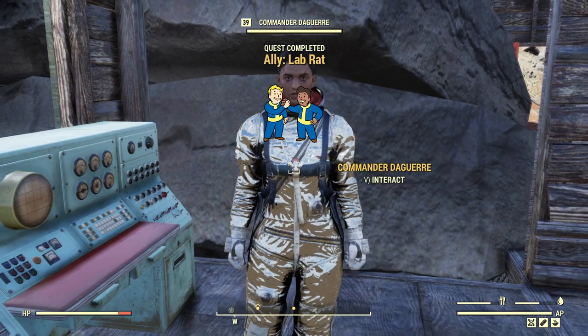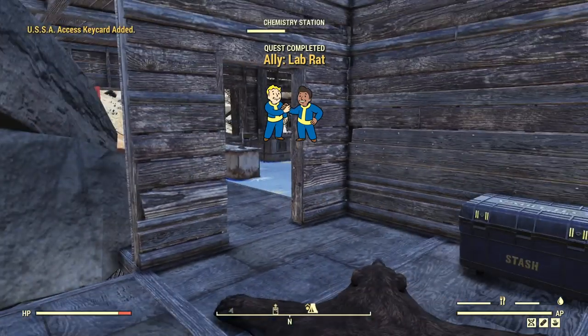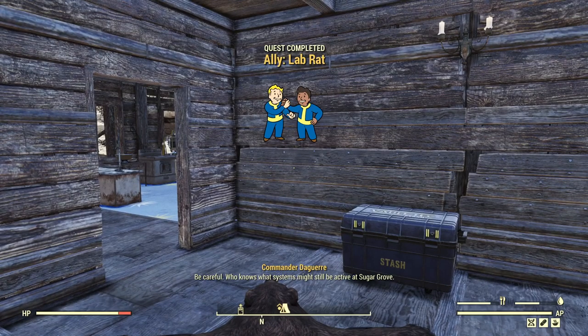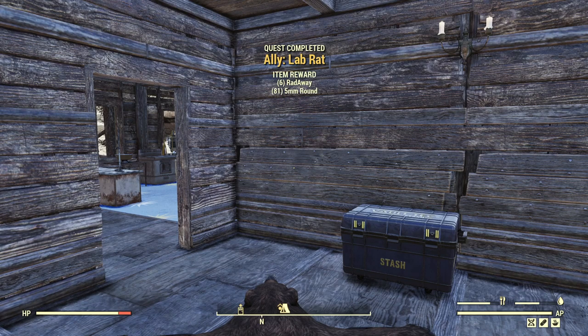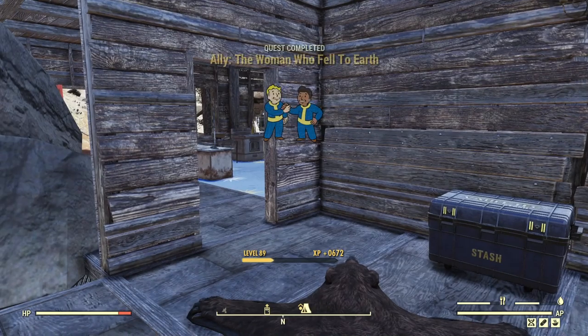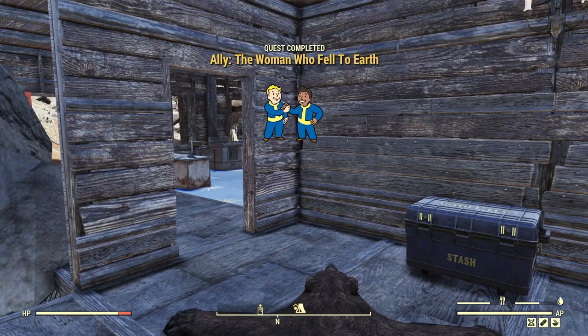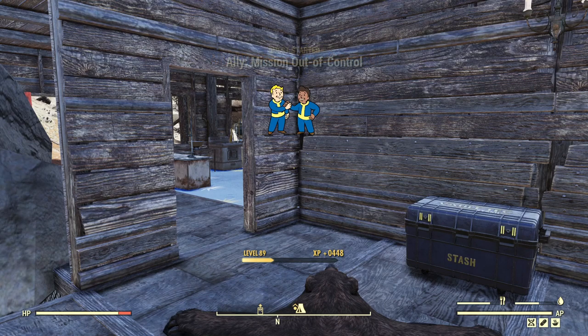Sure thing. Alright, well, that completes the lab rat quest. Who knows what systems might still be active at Sugar Grove. Give me more crap, game. Fill up my inventory. Plan for shish kebab extra flame jets. That's kind of cool, I guess. Alright, that quest is completed. Well, that was like the main quest for her, wasn't it? A toy rocket ship? That's cute, because she's an astronaut.